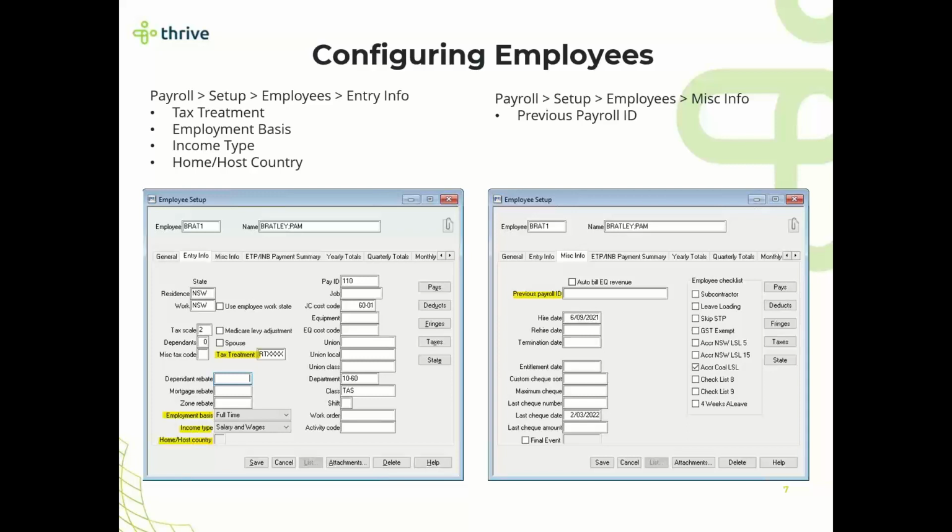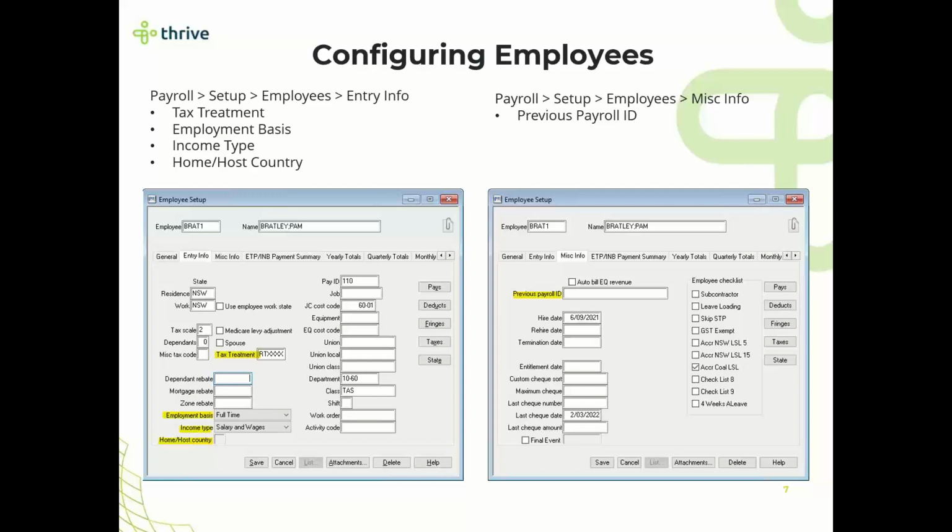You'll also now have an employment basis field. Hooray! A lot of our customers have a custom field for this already because they wanted to see this information. You now have a new actual standard field that you'll need to go and put this onto here. The custom field, we can't map it to your single touch payroll. You will need to go and use the new field and put this information there. And then perhaps you can decide to delete the custom field so you don't have duplicates.